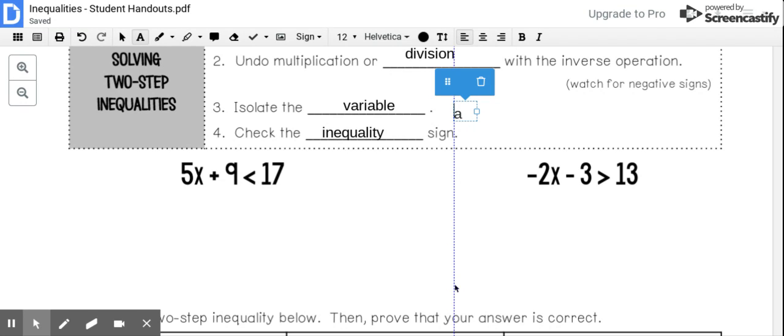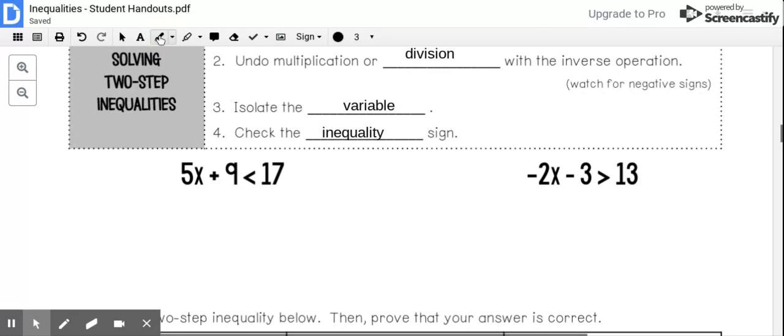Again, it's just like an equation that you're used to. You just have to keep that x on the left side. So I'm going to actually use my pen here, and you can draw that if you need to. So we are going to minus 9 on each side. So you're left with 5x. And I still bring that sign down. And then you have is equal to 8.